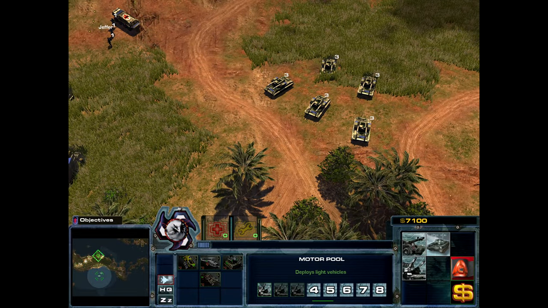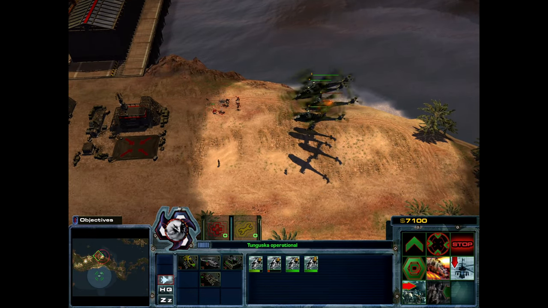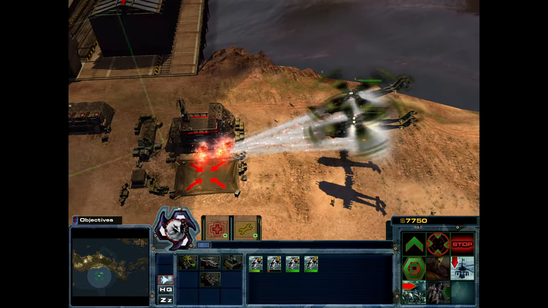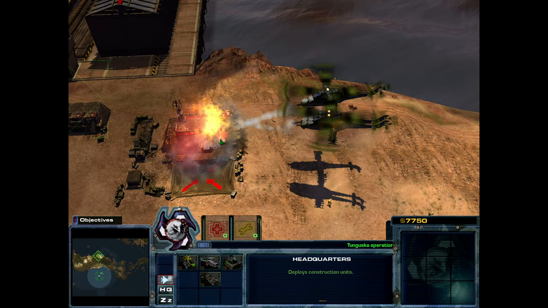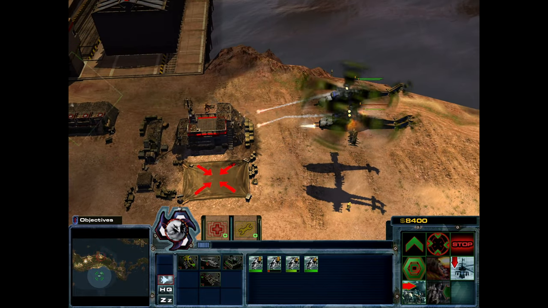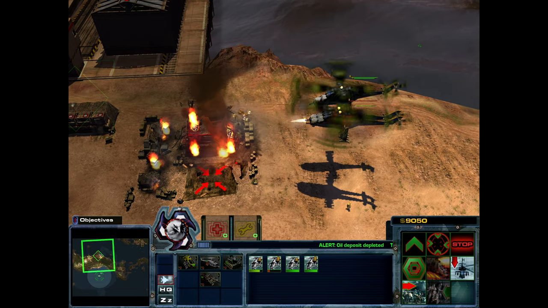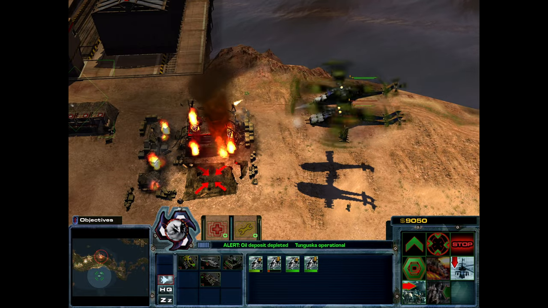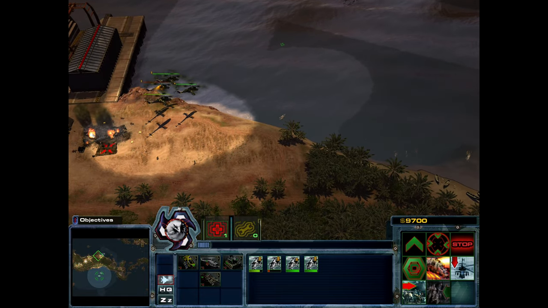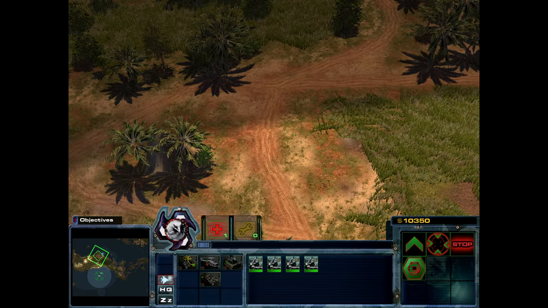So it looks like we're producing these pretty rapidly. And then getting the funds from a second refinery will definitely help. Oh, you guys are still here? How about shoot the guys that can actually shoot you? For some reason, RPGs can't, which I think is funny considering, you know, Black Hawk Down and all. Okay, so they won't be rebuilding anything anytime soon. We have our four Tunguskas, so go out there in force.